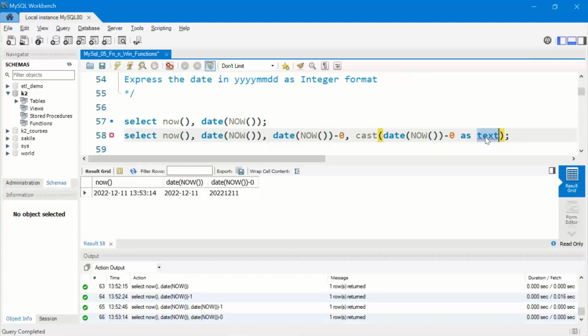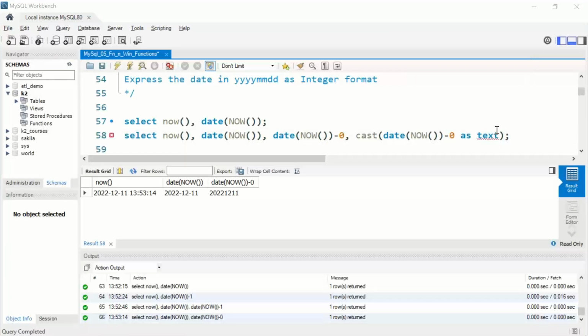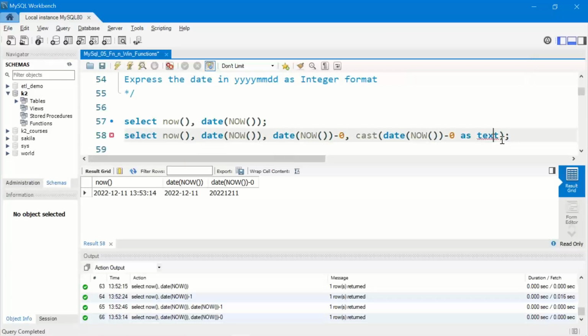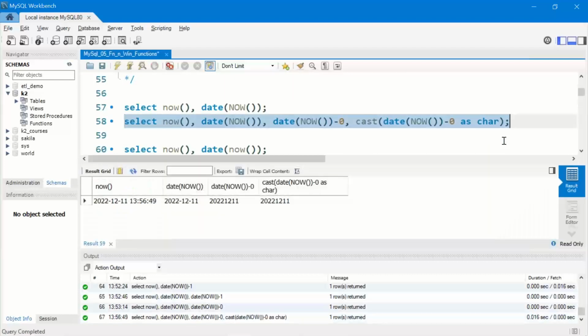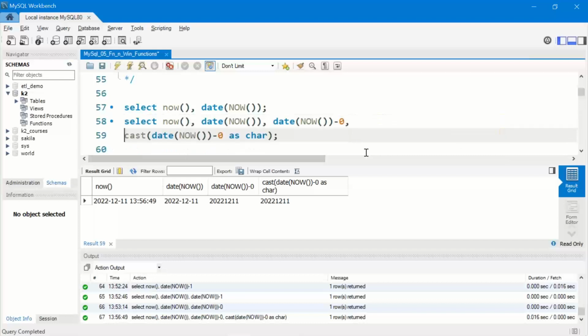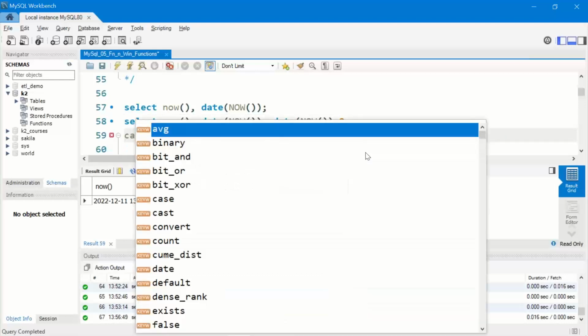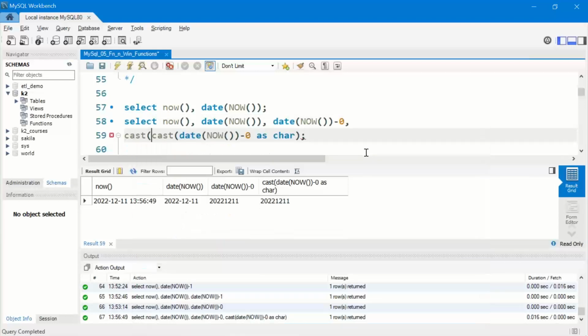Expecting for the select, it should be able to cast it. Okay, it takes care. Let's run this. And then can I again put this cast, because we have converted it as char as int.